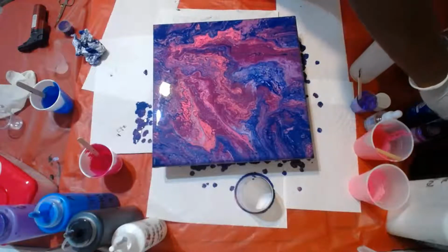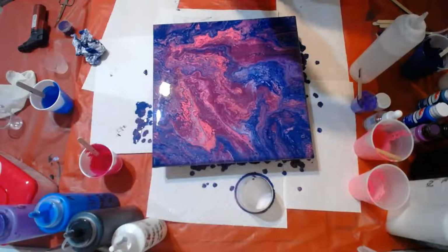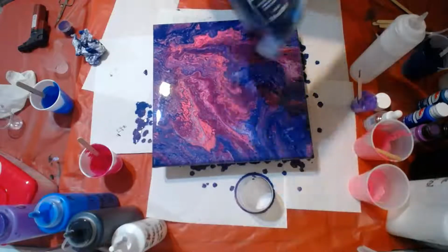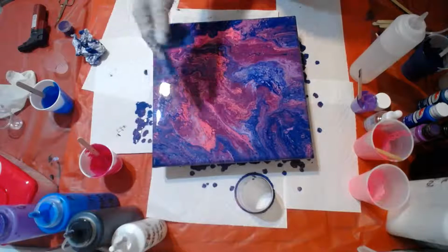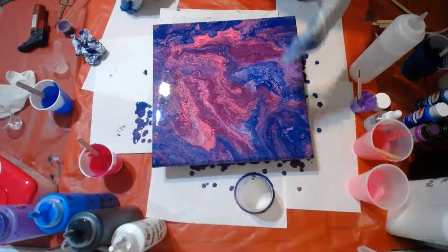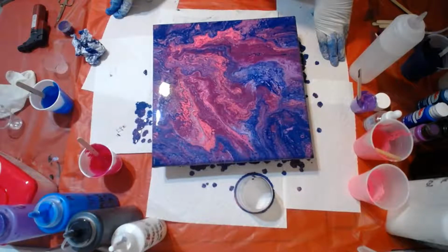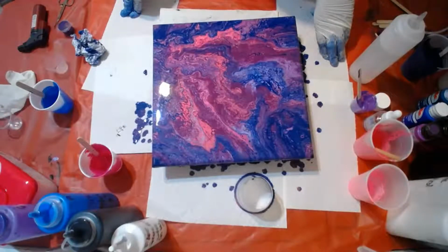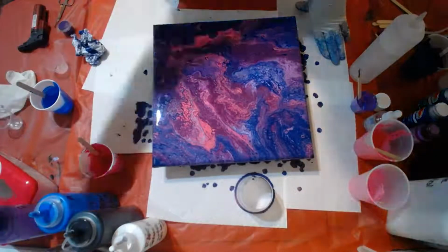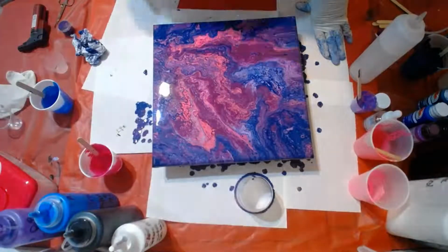And the background, the blue, is the Apple Barrel Admiral Blue, which incidentally, came out beautiful. You can only see this corner here that's left untouched. You see some of the background, but of course it's all mixed now with the colors on top of it. But the color shift came out really perfect. And I did use some of the Royal Violet, just a tad bit, in with the color shift.